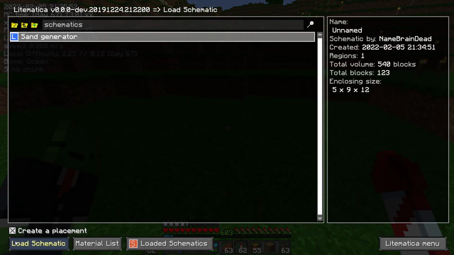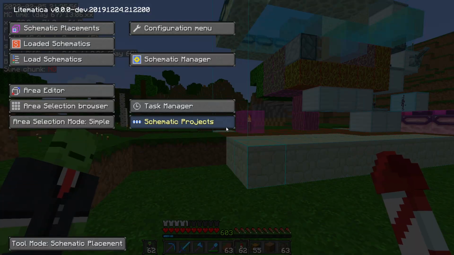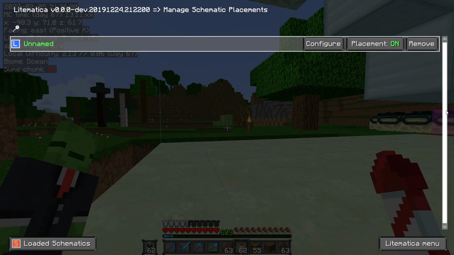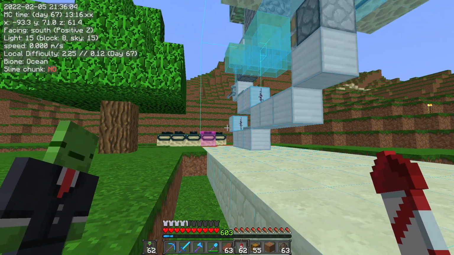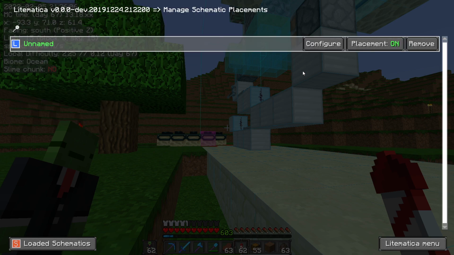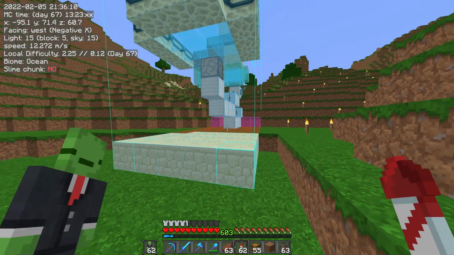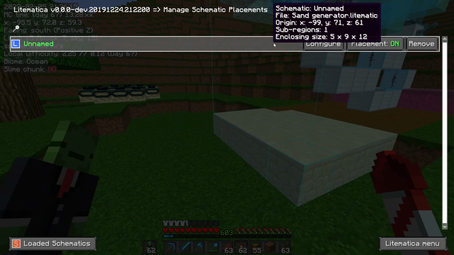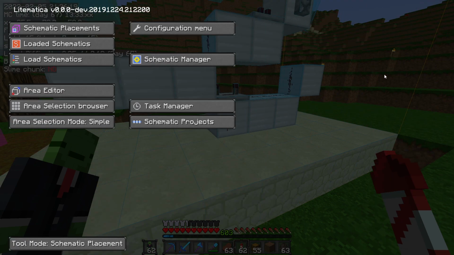So I'm going to go load schematics, sand generator, and I wasn't supposed to get that lower bit. Oops. Right, multiply it. And I am also going to rotate this. So schematic placements. That way should do. Then let's move it back a bit. Yeah, that's the one.